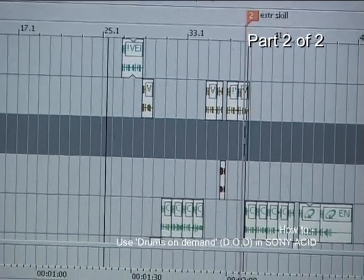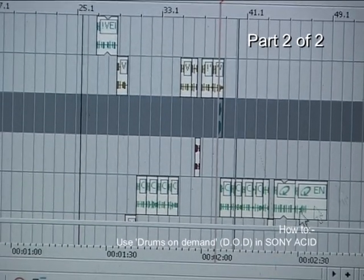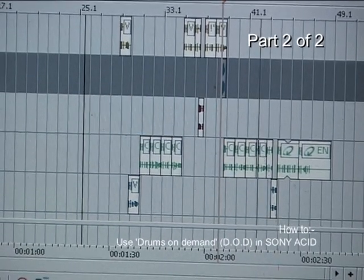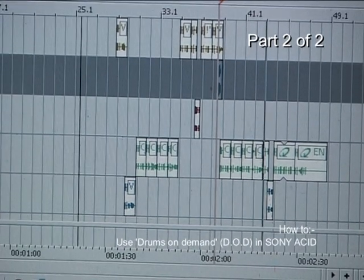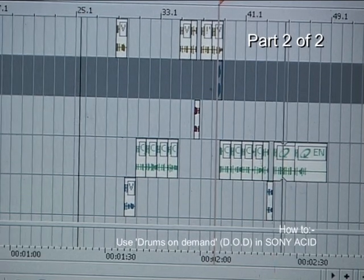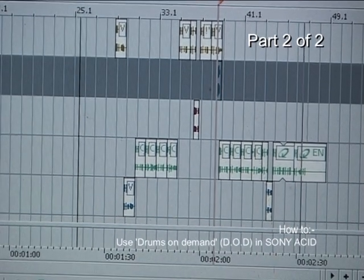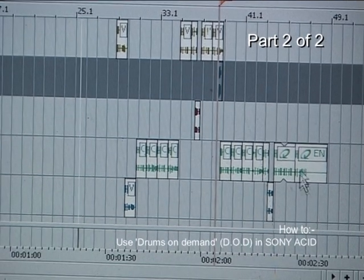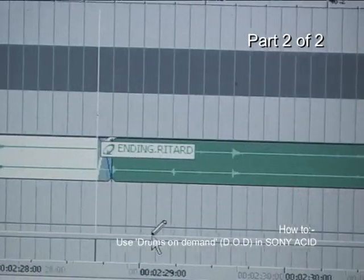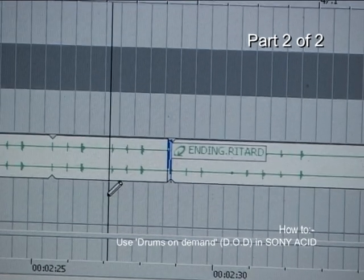Coming back into the second chorus now. Let's just imagine this is our end chorus — it'll probably be a double chorus. A little bit of expression in there just for the fun of it. And then we're running to a retarded end here. I want to backpedal and show you: that's basically just stitching them together pattern by pattern. But I don't personally like how it goes from the chorus — it's very fluid and has the ride cymbal — then it goes to the retarded end and goes dry again.